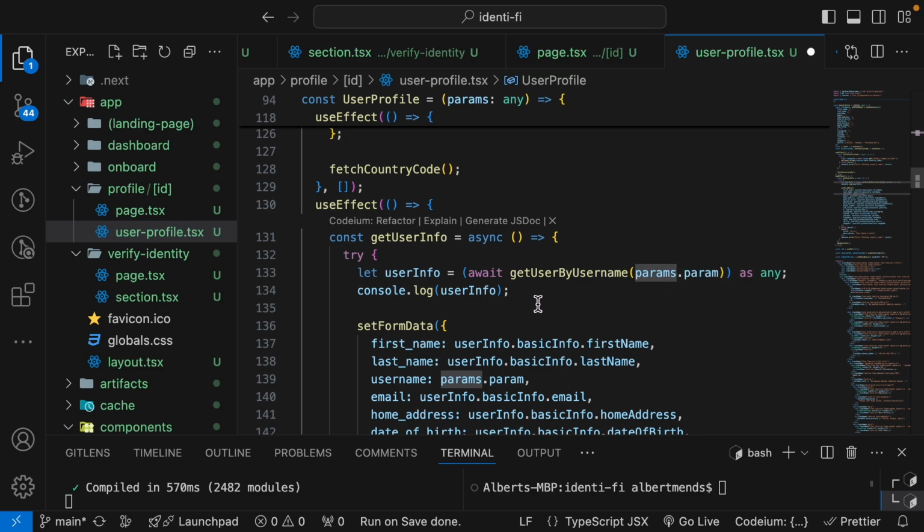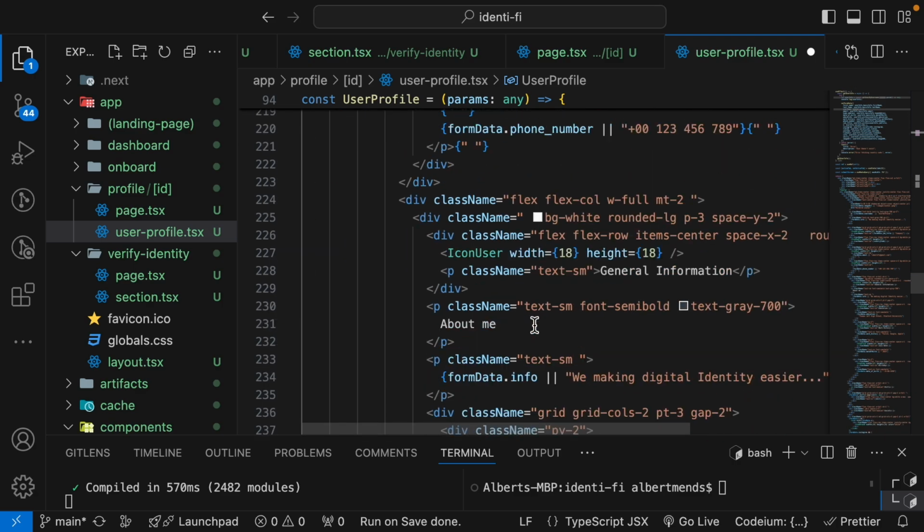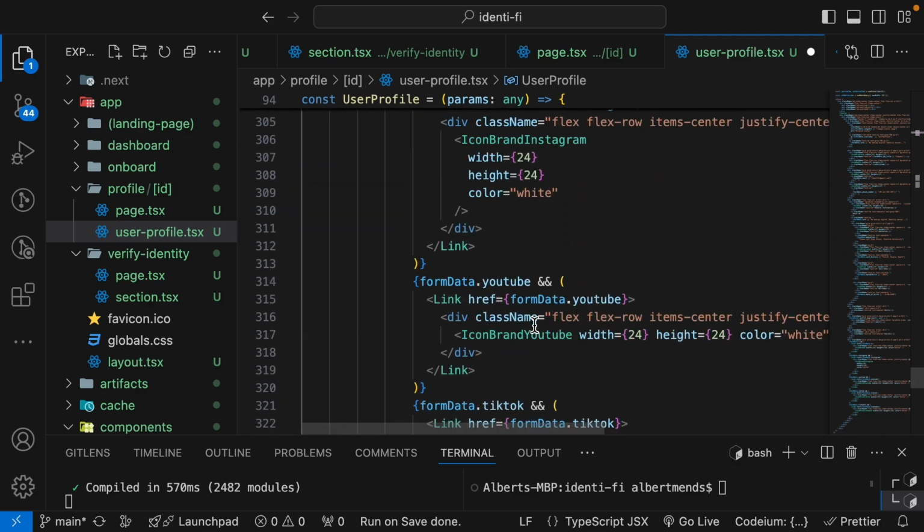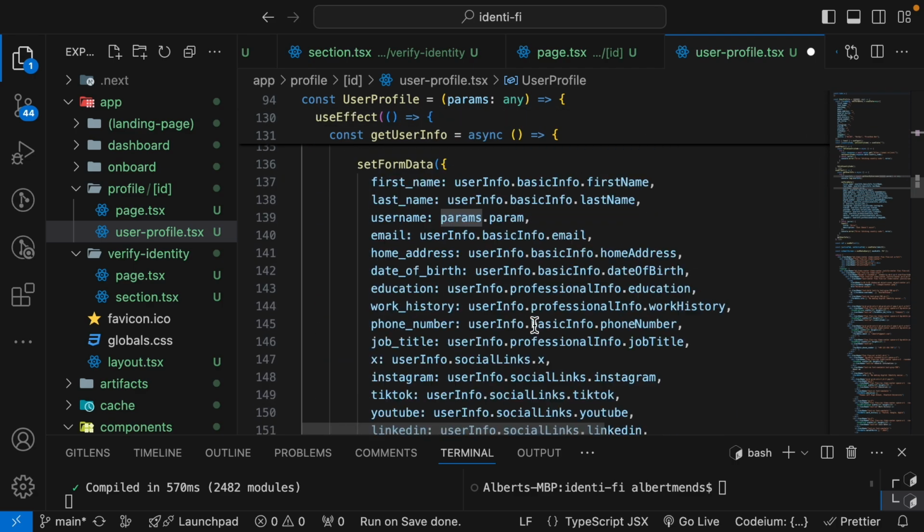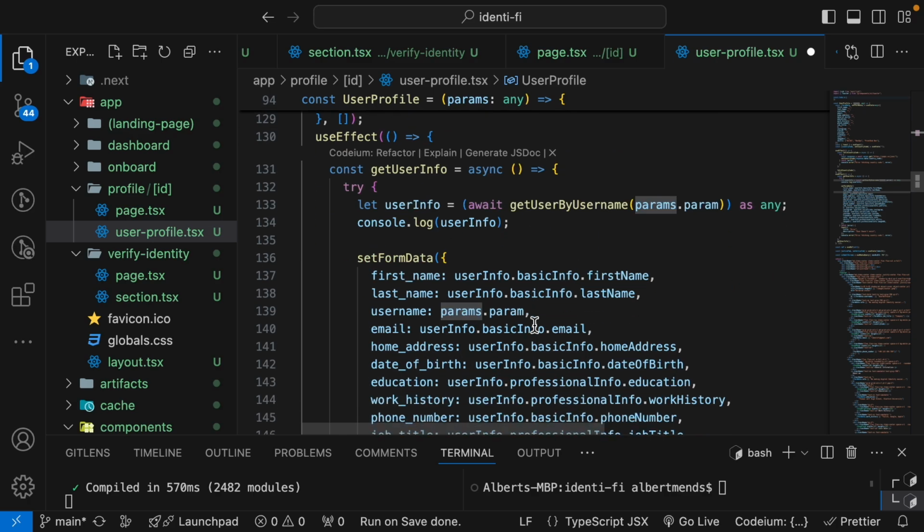This is going to fetch the appropriate user for that said username. So once there is a result coming from the blockchain or the smart contract, we can store that and then display it as we did in the dashboard section, and it's going to work like magic.